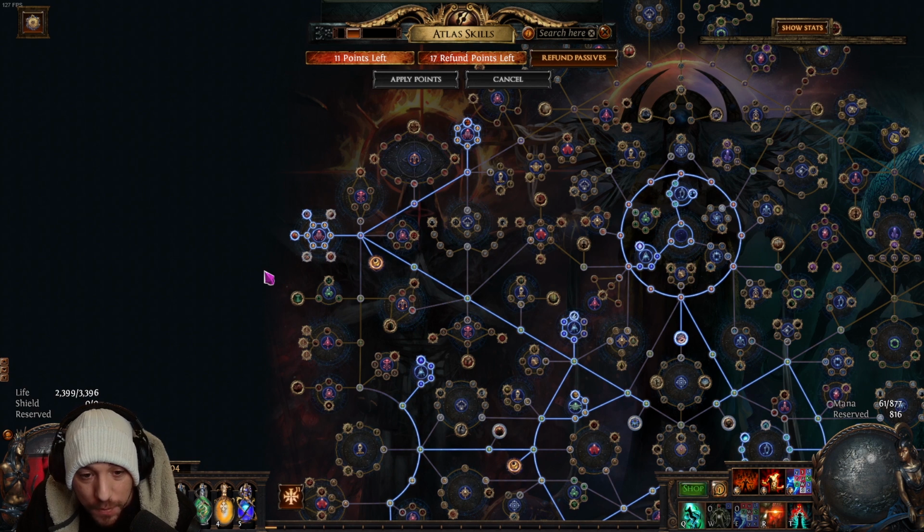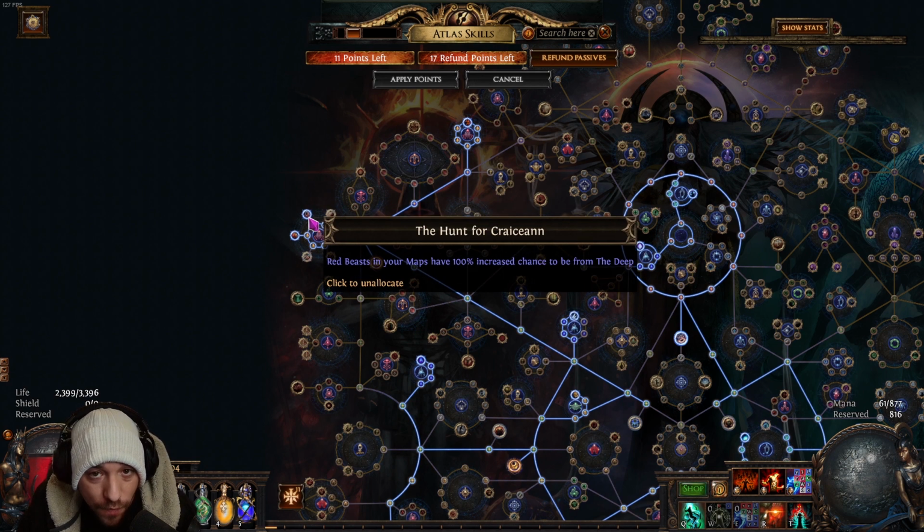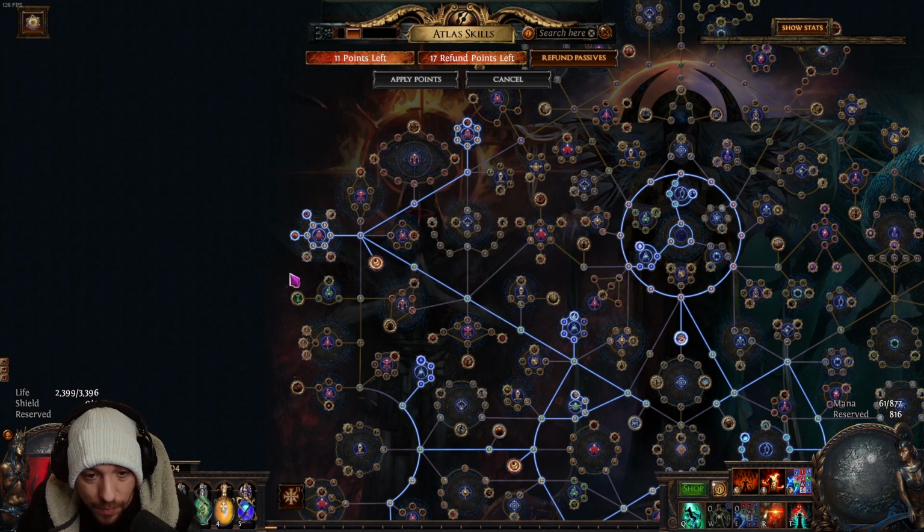Another quick note: most people run tier 1 through 5 white maps to beast farm, because running higher tier maps adds a lot of the uncommon beasts to the drop pool, or I guess the spawn pool, you could say, and that is not good.